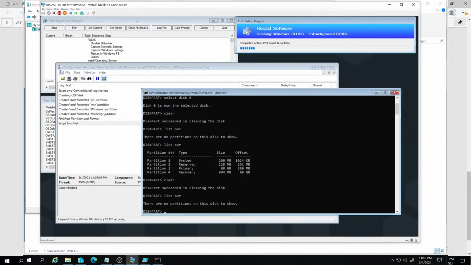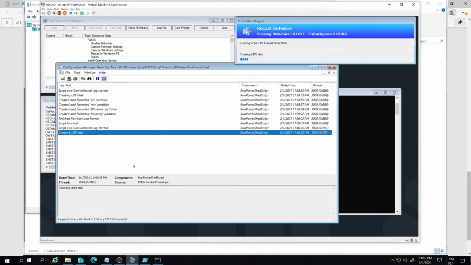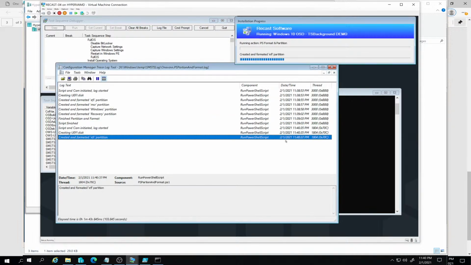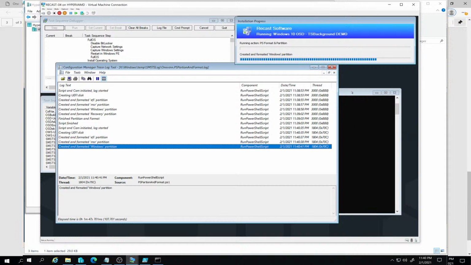It's not there. So this, I just want to show you the power of the debugger. It's so cool. So we can go back here, we can set that as the current, and now we can rerun that step, and we can watch this log rerun as it's rebuilding the partitions for us.